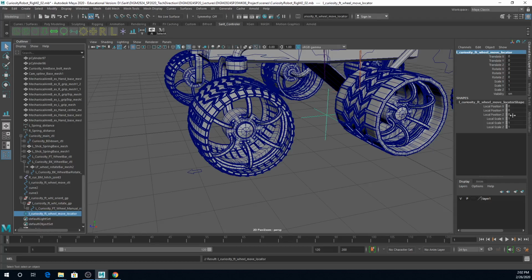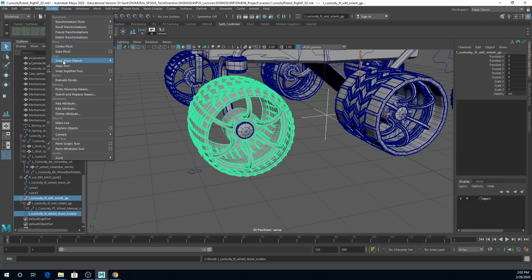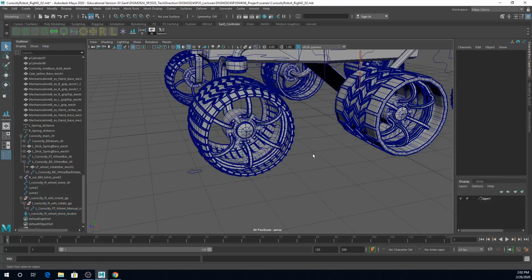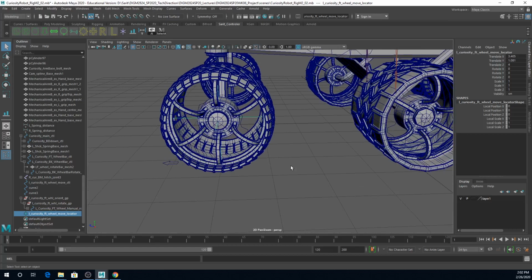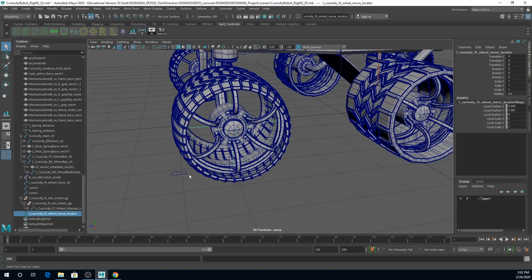Here we go. A little long name, and we will align it to the orient group because we want the center to be matched so that they won't rotate slightly offset. We want it to rotate right in there. Here we go. And freeze transform, make it clean, freeze it. You're gonna parent these to the move control. Parent it to move. There we go.